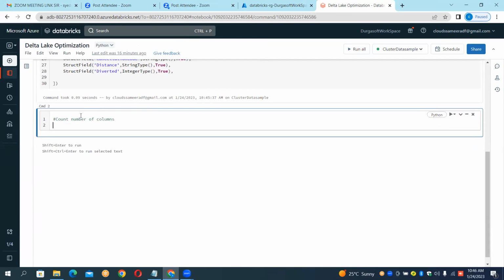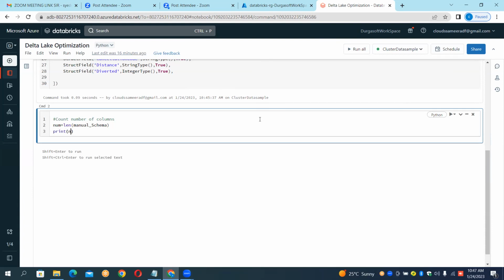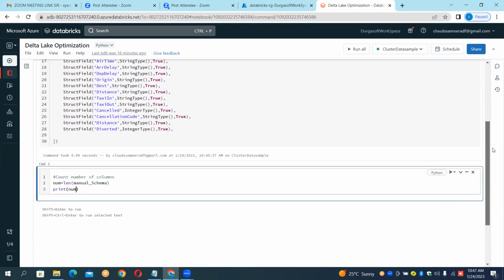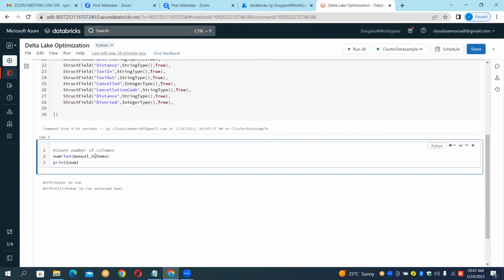I'm declaring num as the length of manual underscore schema, and print num. Just check above what the name of your manual schema is. It is lowercase, not capital S, because this is highly case sensitive. Anyways, let's run this.